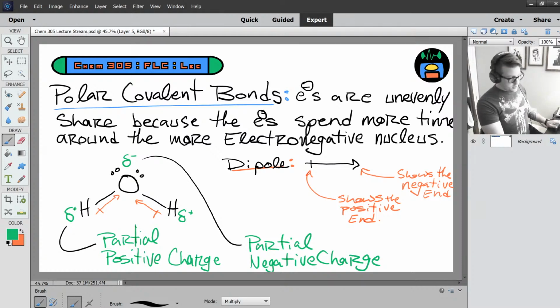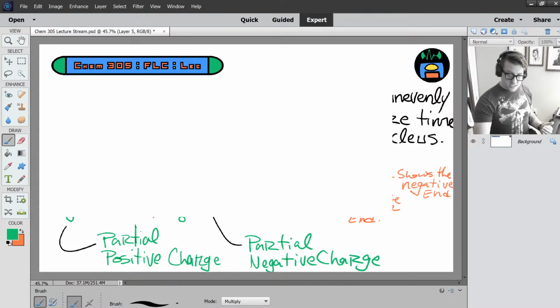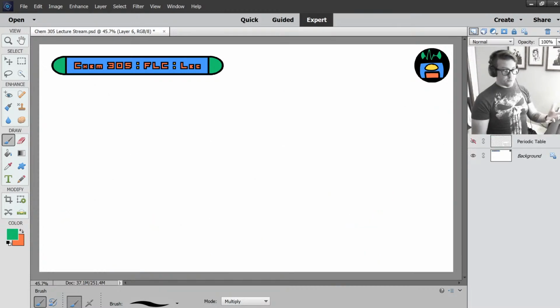All right? So, polar bonds created by electronegativity differences between 0.5 and 2, all right? Anywhere in that range, the bond will be polar. And that uneven sharing of electrons creates partial negatives and partial positives, all right? Now, polar bonds in a molecule can give rise to a molecular property we call polarity, all right?